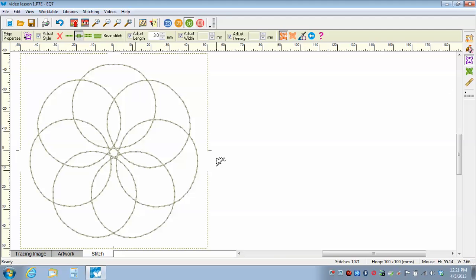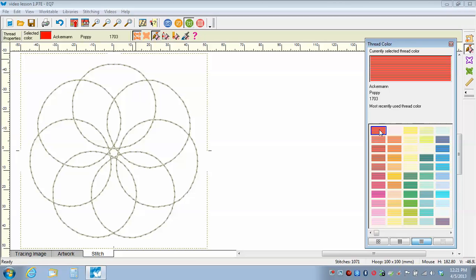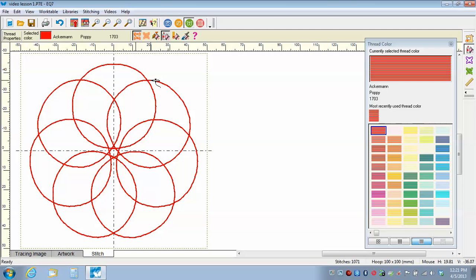Now I want to color my threads here, so I'm going to go to the Set Thread icon, and the red is selected, which is fine. I don't want to have to color them one at a time, so what I'm going to do is click on the spray can at the top on the toolbar, and then I will move the cursor over one of the thread lines and click once. And you can see all of them have changed color at the same time. I am going to add that to my sketchbook now too.